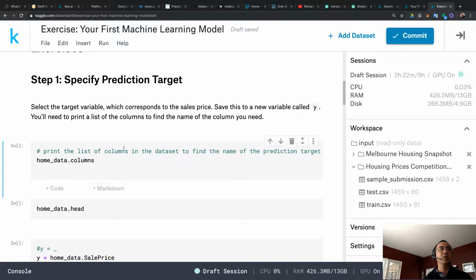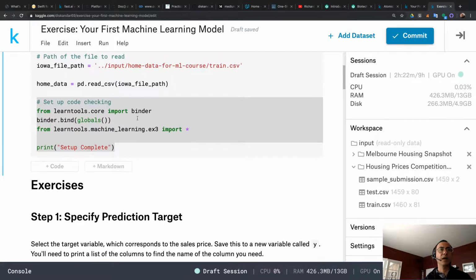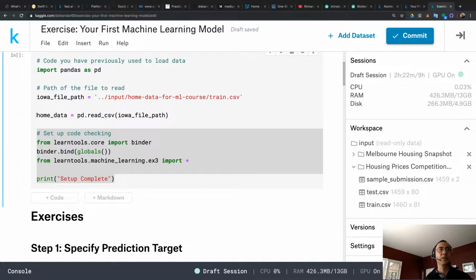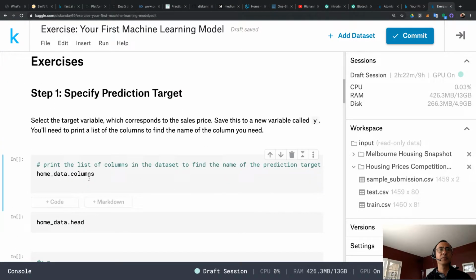Okay. So we are going to print the list of the columns in the dataset to find the name of the prediction target. The way to do it is home data, because home data is our placeholder for the CSV file of the training set, and then dot columns.